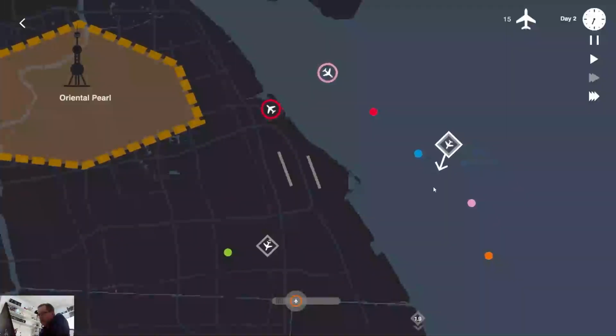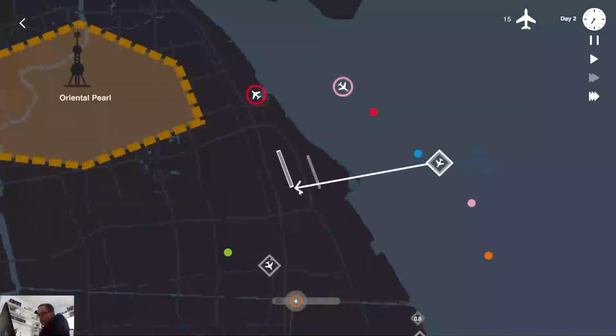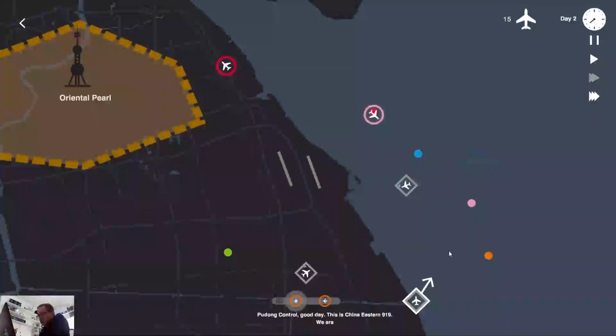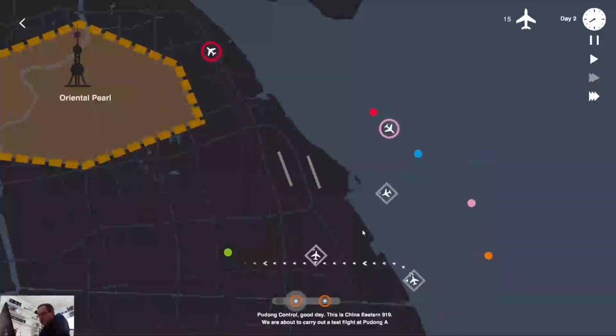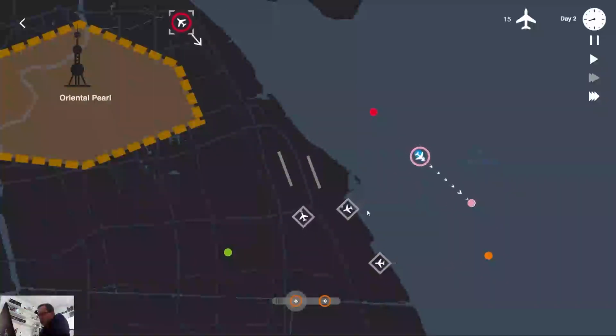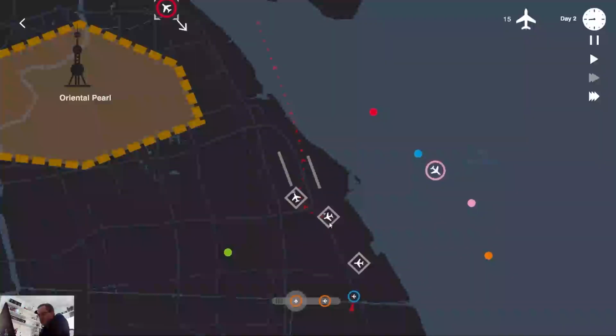Fly heading 205. Pudong Control, good day. This is China Eastern 9019. We are about to carry out a test flight at Pudong Airport and will follow your instructions. Unable. Angle too steep. Traffic.